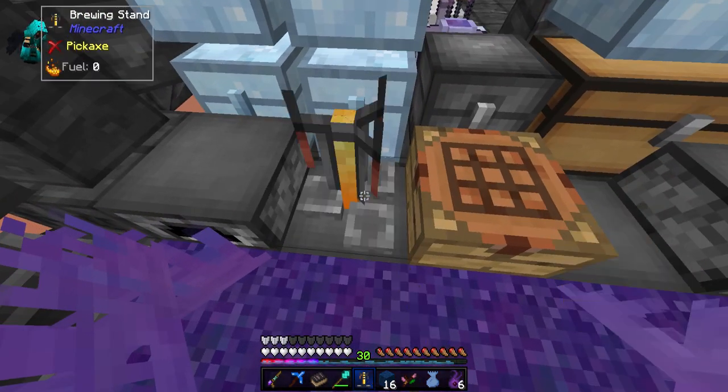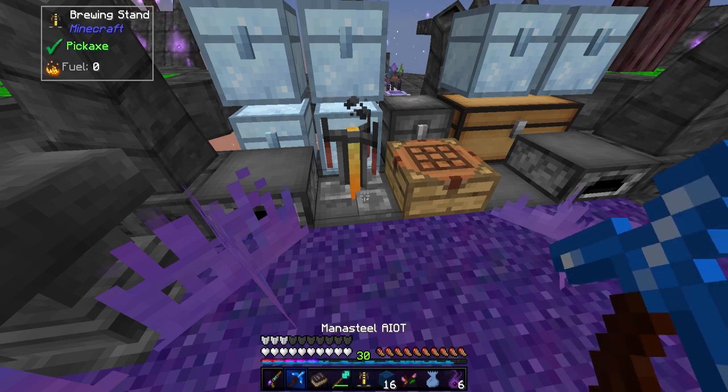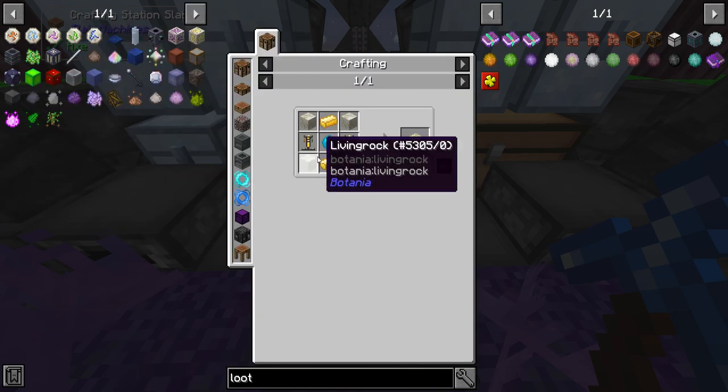And let's see what this brewing stand looks like. Oh, it looks so good. I like this texture. Man, that's smart. I like that. I want this texture pack. This is really good. It's very magical and very clean and pretty. Anyway, making the alchemy catalyst.